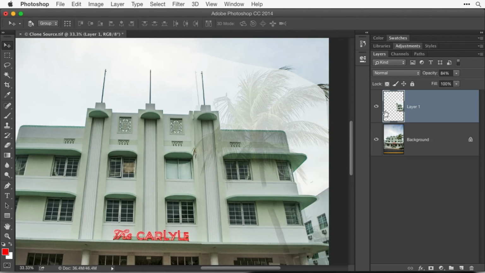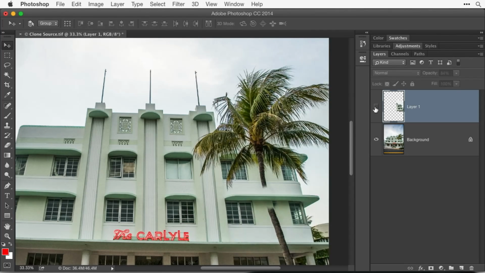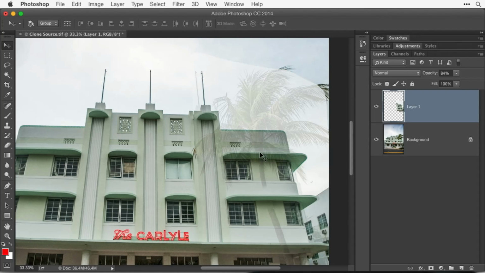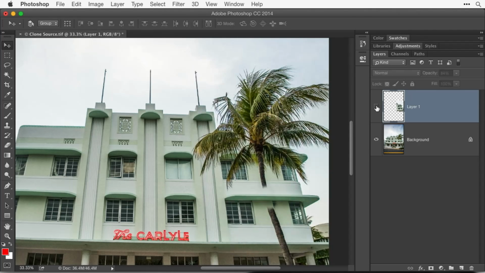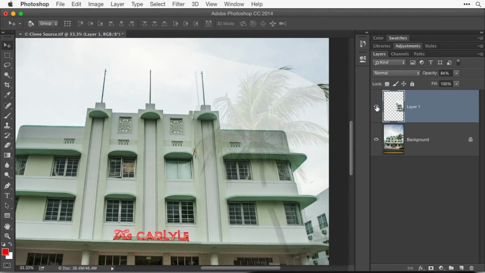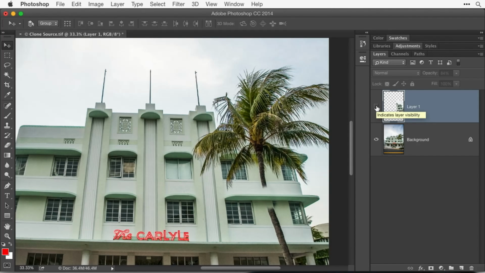Like that. If I turn this off and on now, can you see how it's somewhat lining up as far as that edge goes? I'm not trying to get the full bottom to line up, but I'm trying to get some of this to line up. Looks like I still need to fix a little bit on the left side though, because it's not lining up with the rest of the building. You see it tilts as I bring it in and out.